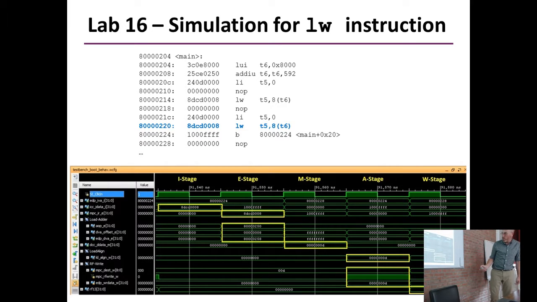So we want to write D to the register file, specifically to register T5. In the write back stage, we can see that register T5 changes from 0, it was initialized to 0, to D.